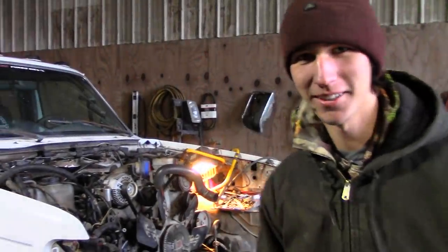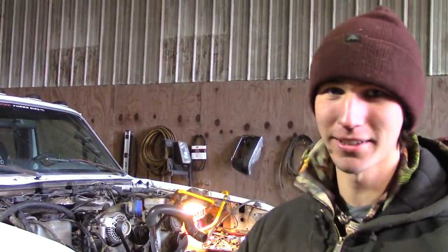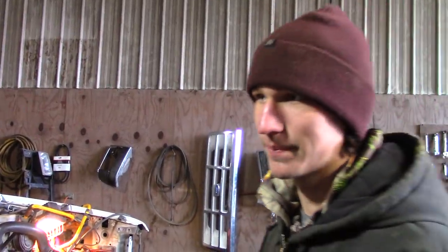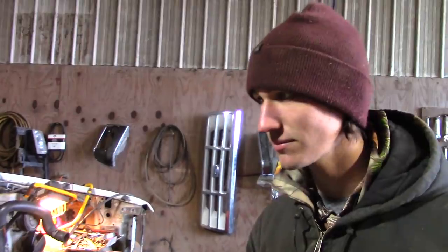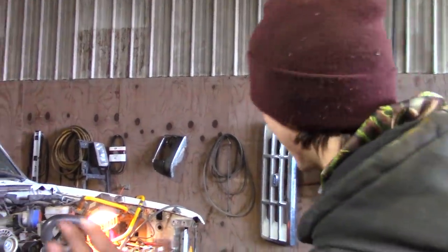So my 7.3 developed an oil leak in the oil pan seal. I've tried to fix it inside the engine bay, but they just don't give you any room. So I'm going to pull the engine and reseal the oil pan, put a new one on and reseal it. Put a new seal? Yeah. Or a whole new oil pan? Both. You're going to do both? Yep. Why not just the seal? Because I think the oil pan is bent. I think it's a little off. Oh.